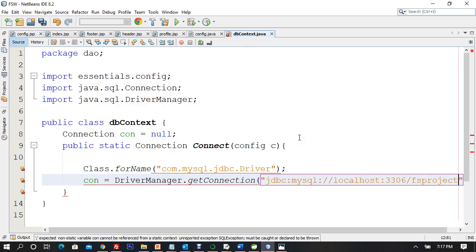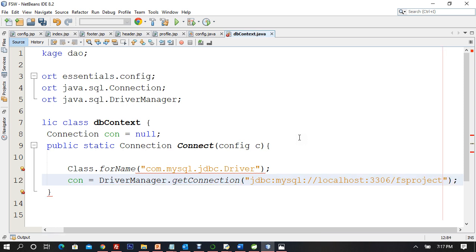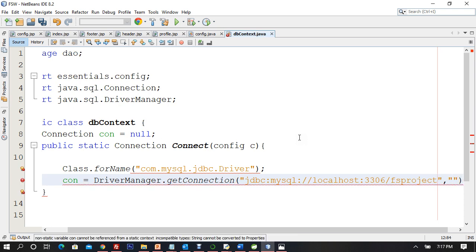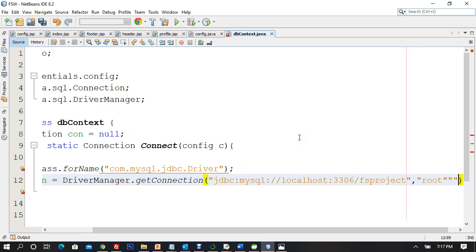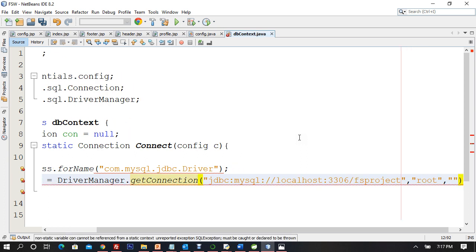So I will use FS project right here, and I will close it down. And what else is required? Database name is already given. The second parameter is the user, which is root, and then the password, which is nothing yet. We haven't set up the password yet. Okay, let me keep it like this.